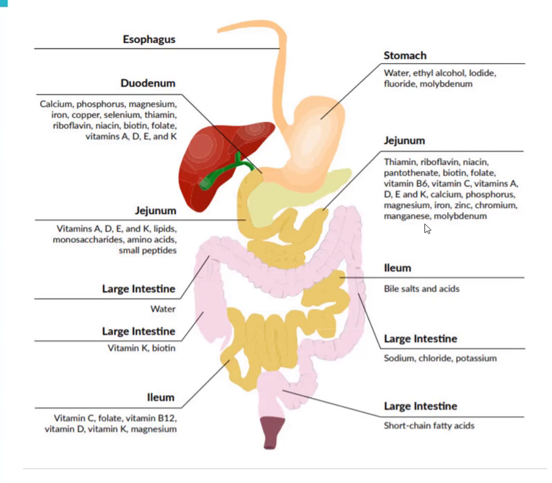The large intestine, where we see a lot of disorders such as microscopic colitis, ulcerative colitis, and even Crohn's disease can affect the large intestine. There can be issues with water reabsorption, bile salt reabsorption, electrolytes such as sodium, chloride, and potassium, and our B12 levels also would be nearby in the distal ileum.